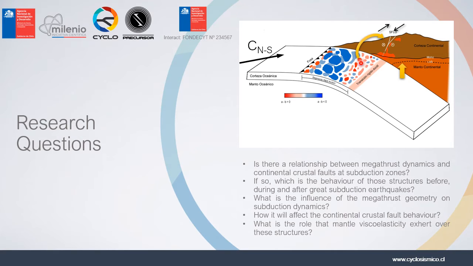So we know that the megathrust has a very complex distribution of some frictional parameters, as you can see here, and as it was defined before by some previous authors, such as Weiss in 2019, and that actually will define how this fault will behave through the subduction seismic cycle. Also, the idea is to assess the role of the viscoelasticity in the crustal deformation, but also in the activity or the dynamic in this subduction fault. So in order to establish a very complex model of how the dynamics of the megathrust is related to the dynamics of the Liquiñe-Ofqui fault system.